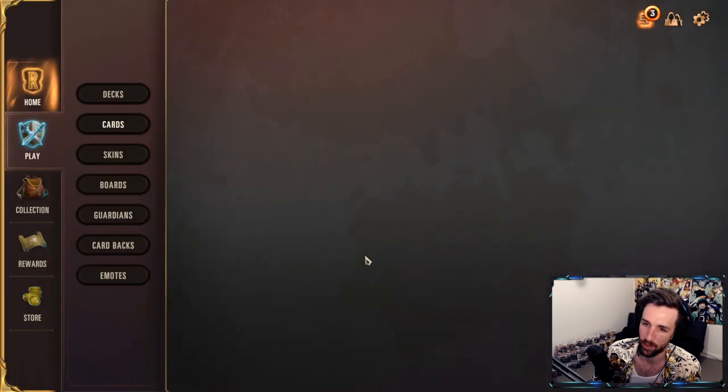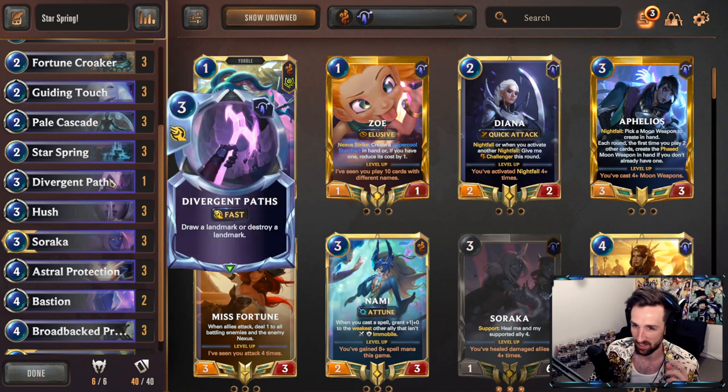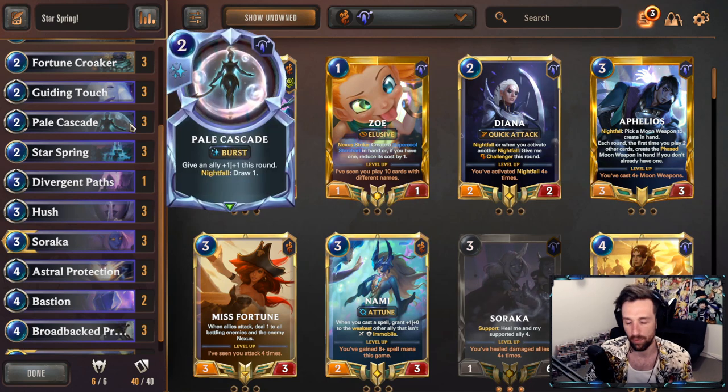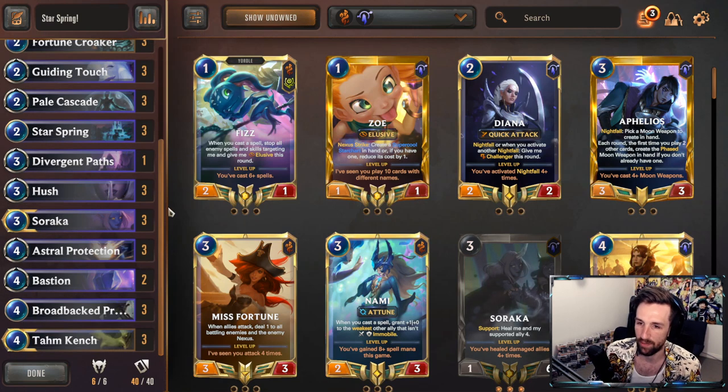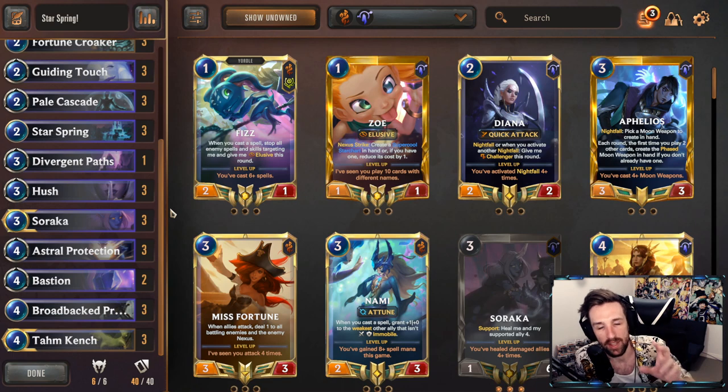An example, let's look at the Star Spring deck here. This is a deck that's revolved around healing, a landmark Star Spring, and getting to X amount of healing to meet that requirement. This deck plays a lot of three ofs, right? This deck needs to have very specific cards though, so playing more copies of three of each makes a lot more sense because we're playing the most premium cards that follow that win condition. So that's why we play three of that.